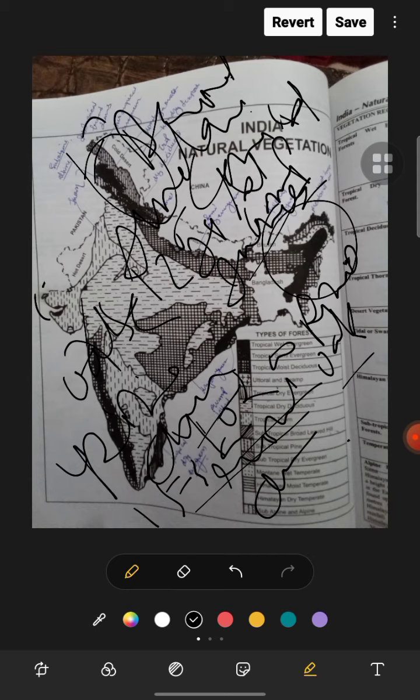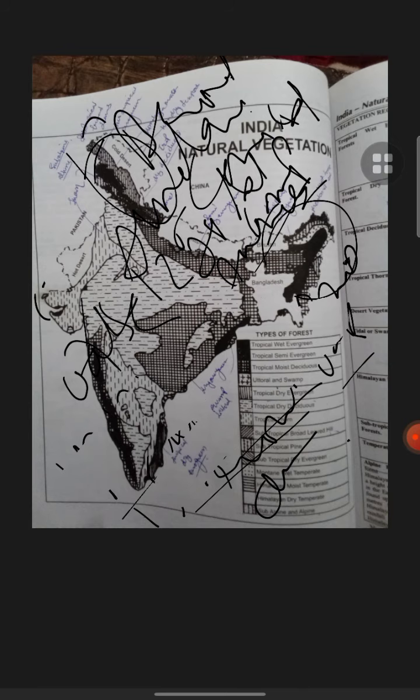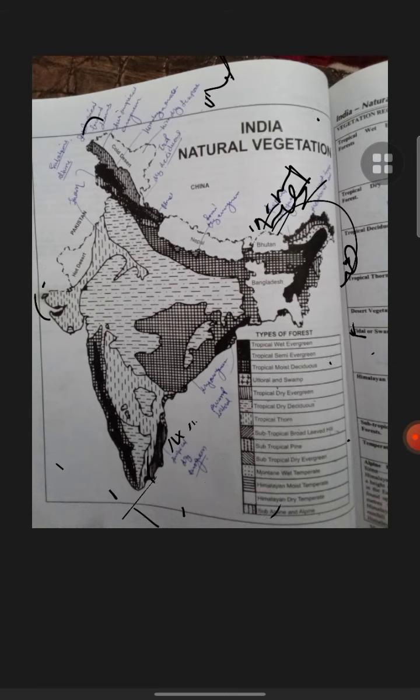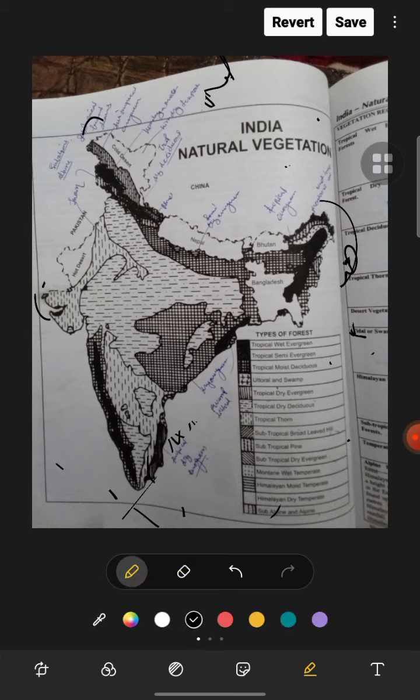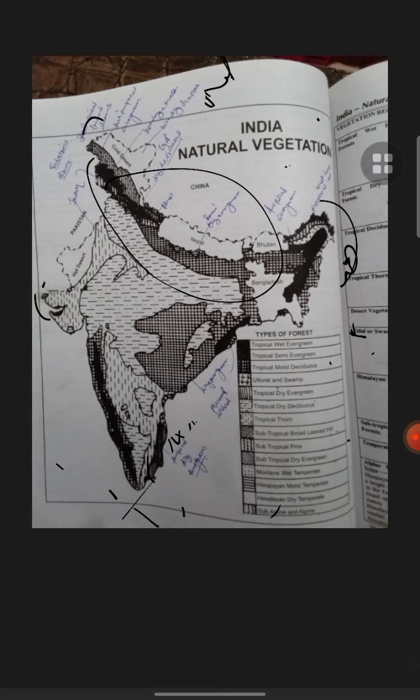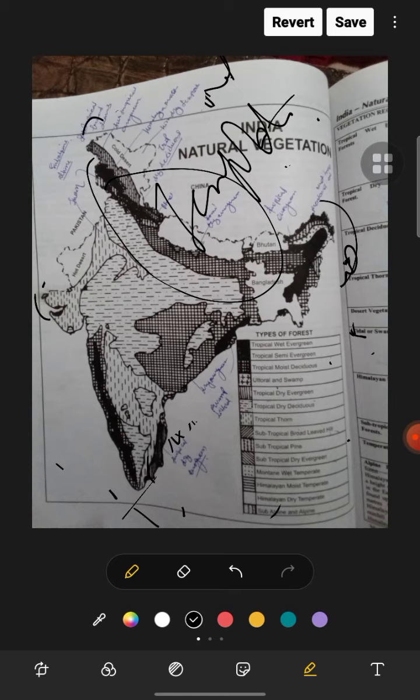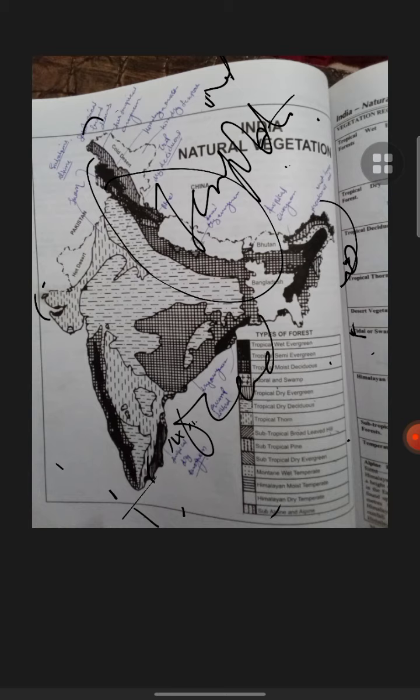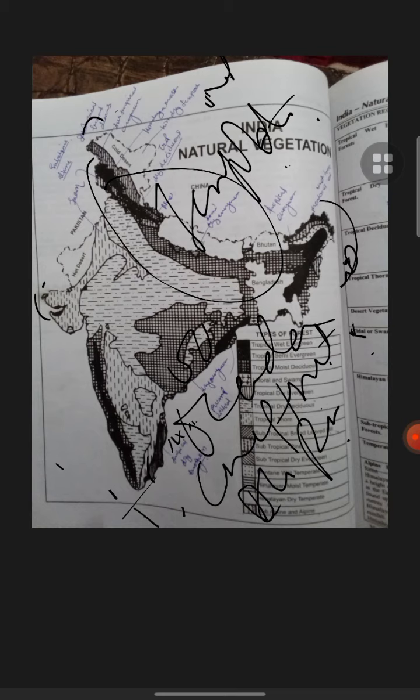Okay, now temperate forest above 1830 meter in eastern Himalaya and 1500 meter in western Himalaya. Evergreen coniferous forests are the example of temperate forest. These temperate forests are generally in eastern Himalaya and 1500 in western Himalaya. There the name is deodar. Okay, and chestnut. Okay, and blue pine and oak. Blue pine and oak are some examples.